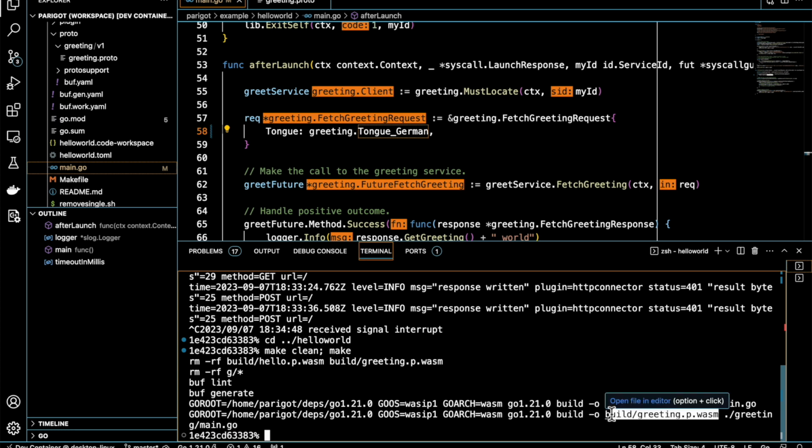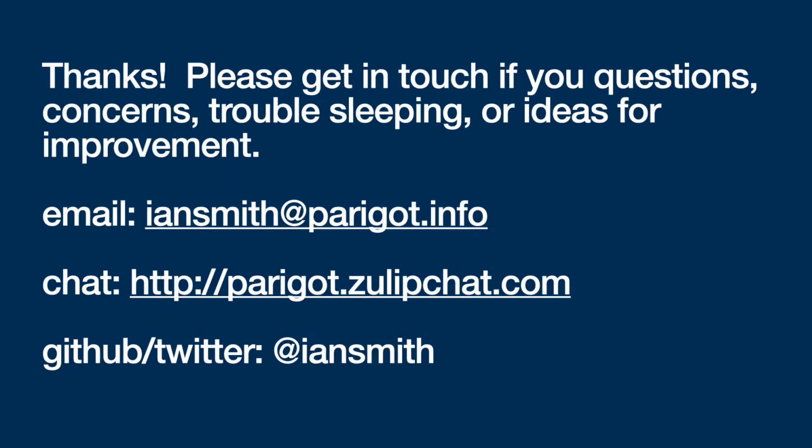So that means that with that independence, plus doing everything in .proto files, where you can generate the bindings for, I don't know, about 30 different programming languages, in general, Parigot doesn't really care how you run your program. You can do Rust, you can do Zig, you can do JavaScript, Java, whatever, and all of them will work the same way, although I just use Go because I'm the most familiar with it.